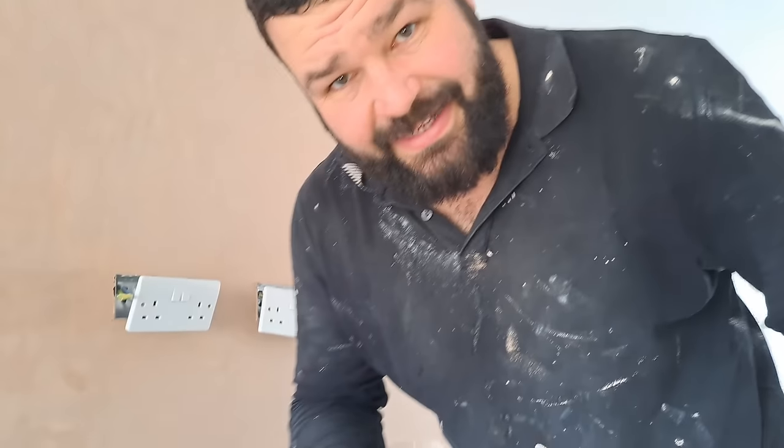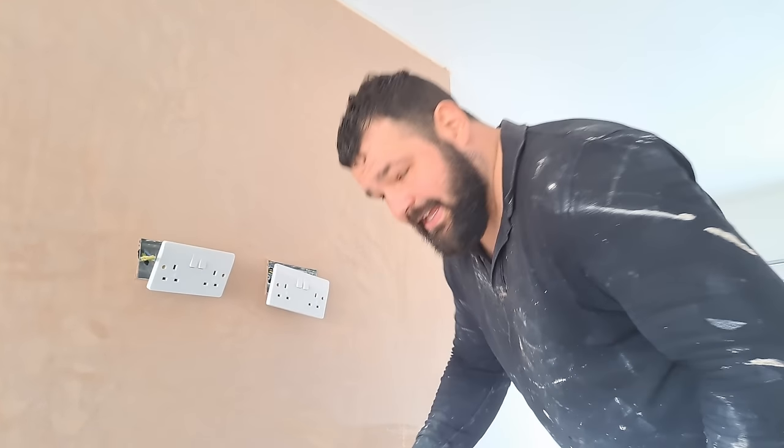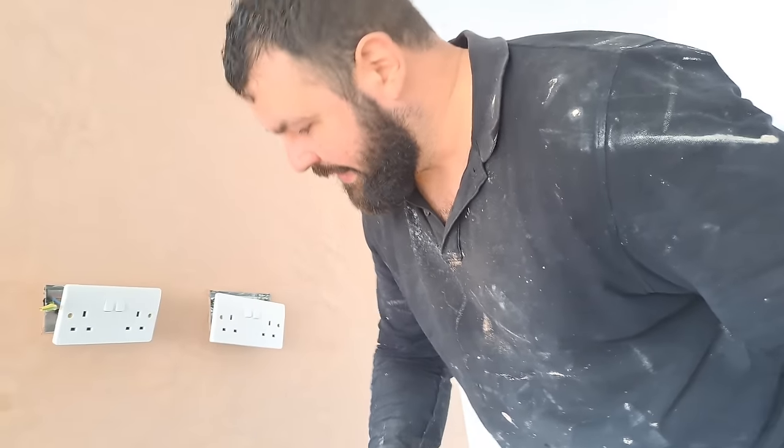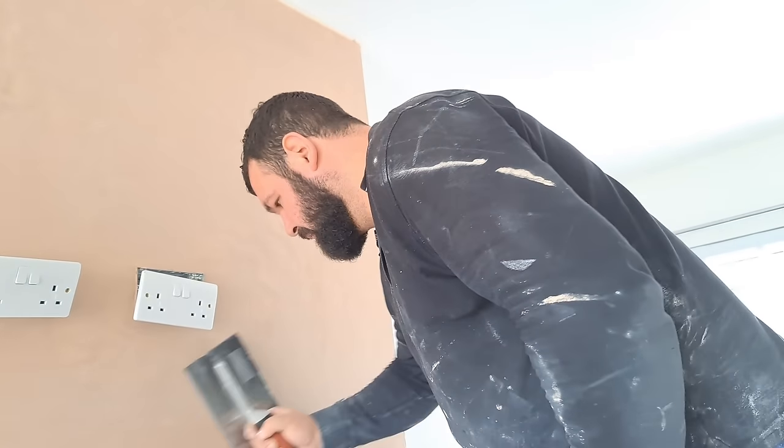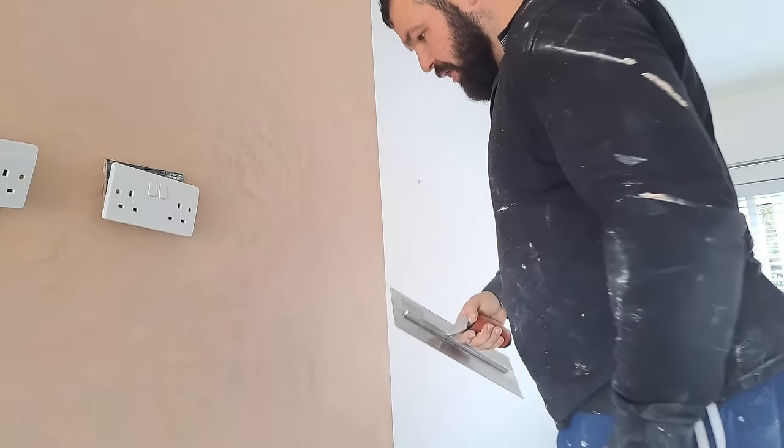Being careful now, because if it's going to tear, this is when it potentially will do it. So just go steady. If it begins to tear, just stop, leave it, let it set more. Remember, the bubbles that we had, they're gone now.